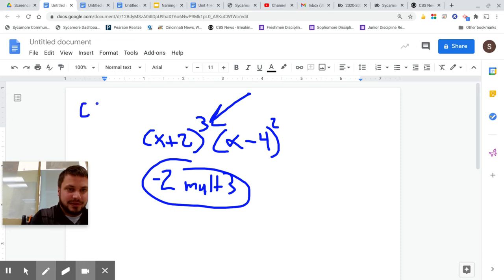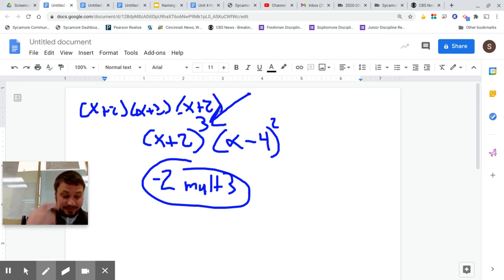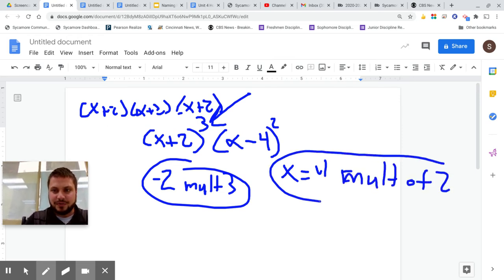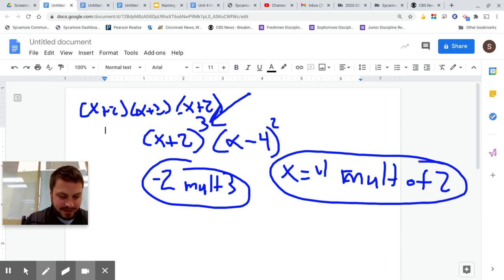Really, x plus 2 cubed is x plus 2, x plus 2, x plus 2, right? That 0 is occurring 3 times, okay? This right here gives me an answer of x equals 4, okay? And again, now this is happening with a multiplicity of 2. It's happening twice. Okay, so this is very easy. If something's only listed once, then it only has a multiplicity of 1, et cetera, et cetera. It's fairly easy of an idea.